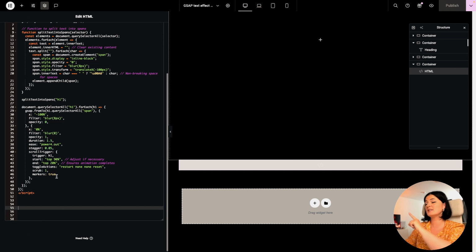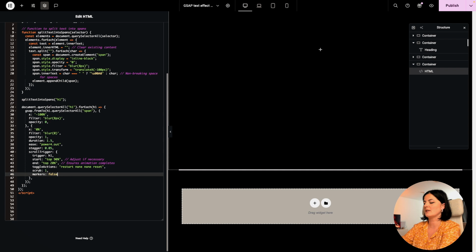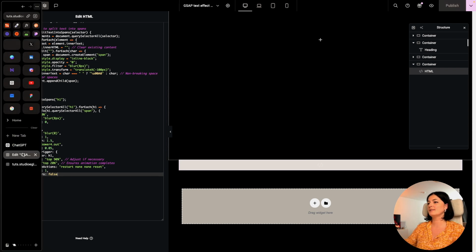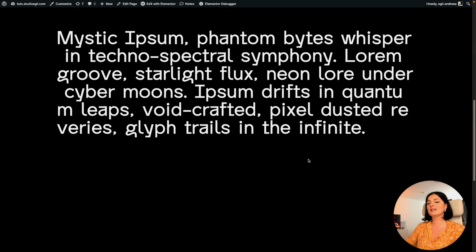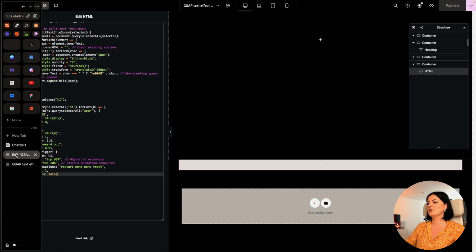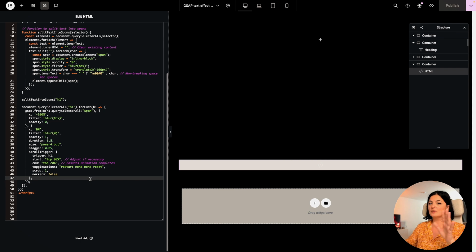Also, because always people ask me, and I always forget, if you want not to have the markers, the start and end of the animation on the page, those are for debugging purposes only, to see where the animation starts and where the animation ends. Always delete this or turn them to false. Yeah, so say false, and now you should not have them on the page. As you can see, we don't have them, and our animation is free and clear. So I'm going to keep it like that. And if you want to turn it on, just turn it to true.